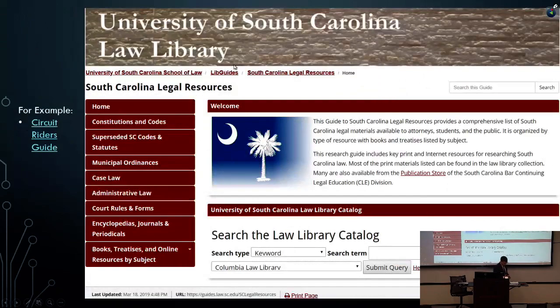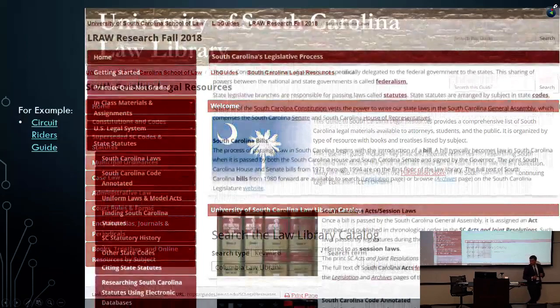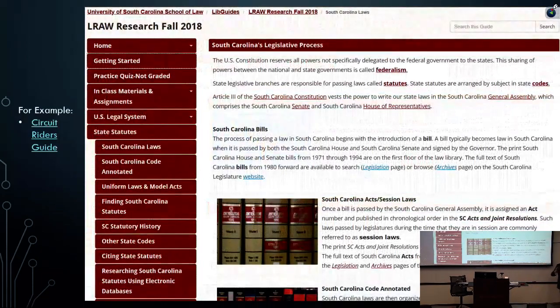When we thought about ways to adopt that in the classroom, it seemed like, we've got all this good information online that we're sharing with the public, so we can take that next step and create a guide that is tailored to our classroom. So going from those public guides, we see a transition here to our research textbook.